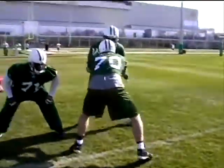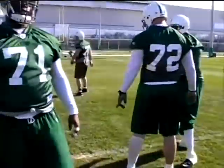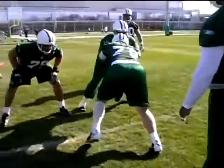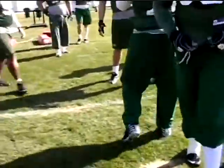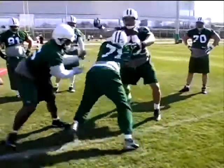Sit. Go. Don't jump too quick. Just walk it in there. Sit. Go. Work it in there. Work it. There you go. Square yourself up when you snap off of it. Watch the camera. Sit.